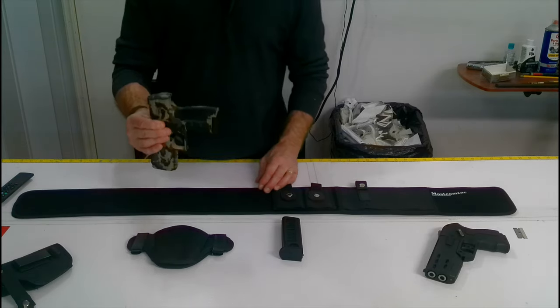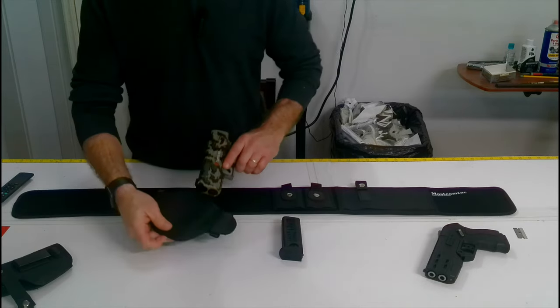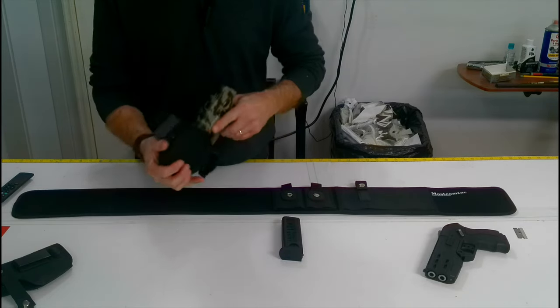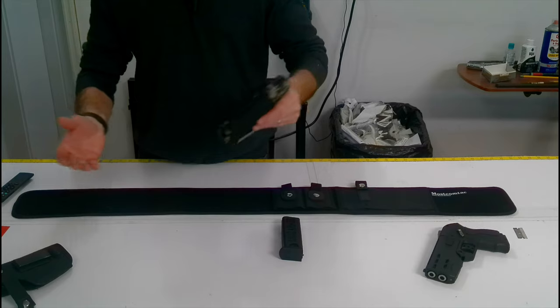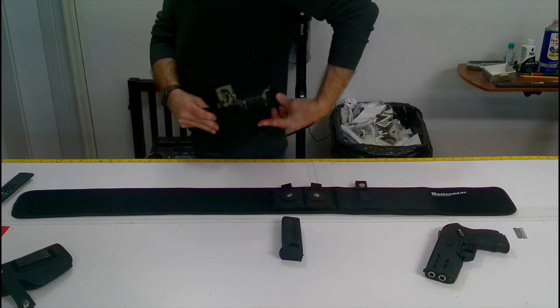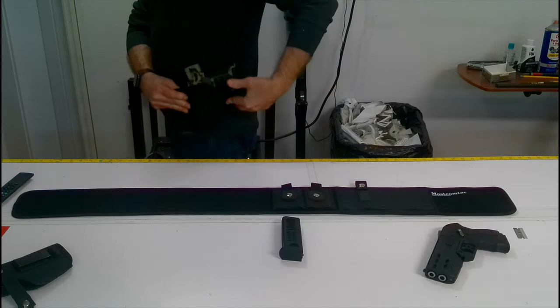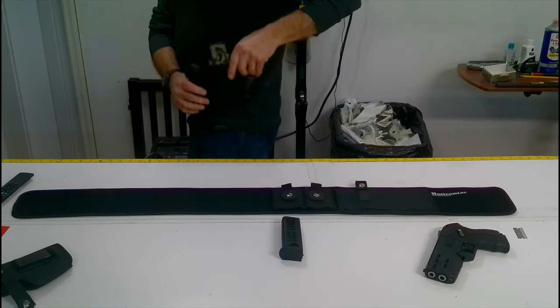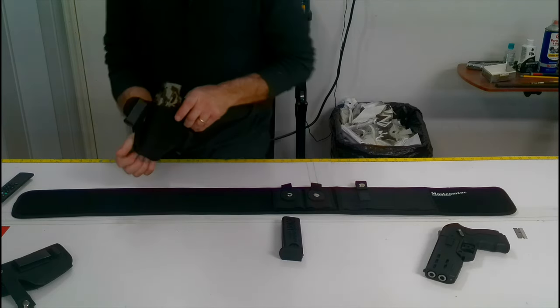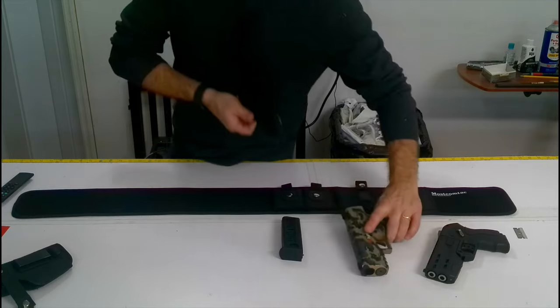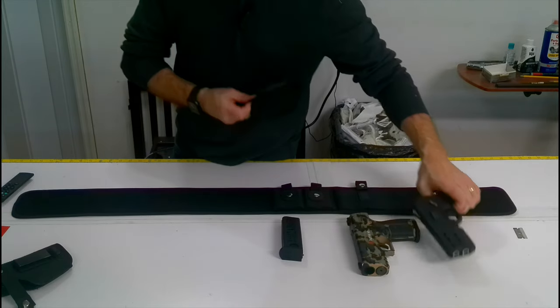There's two problems actually: the thickness of it and that the handle goes very square. I don't like that when it's on your side. When you have it in like this, it just sticks out. Mostly because the handle's so square and the thickness doesn't help.